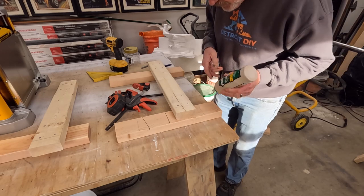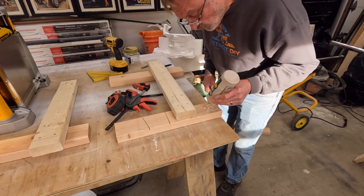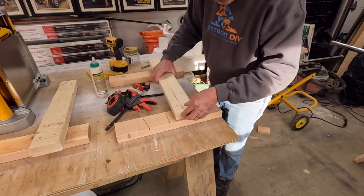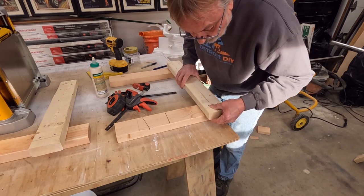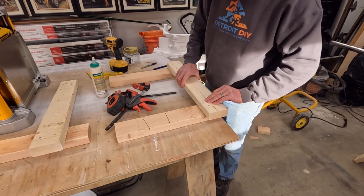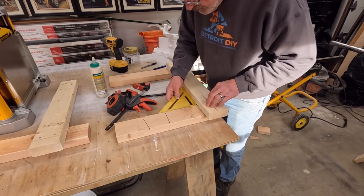With that marked out, I'm going to get me a little glue right here on this one. Get it lined up. I'm going to square it up.